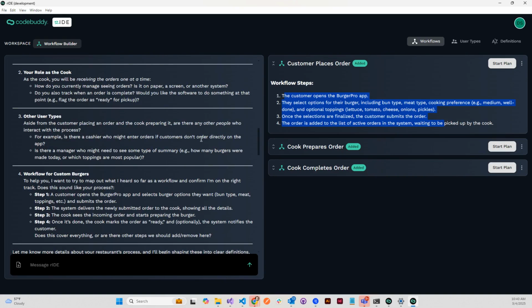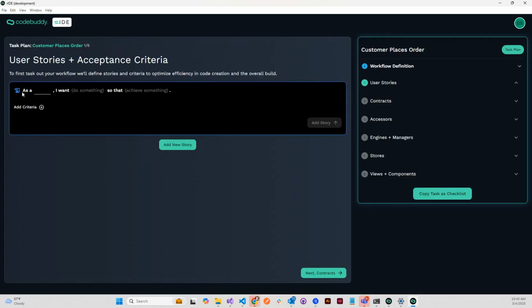planning tool. The cool thing about this is not only does it help you manage tasks, but it also manages the state of your app as well. So once these workflows get completed, they'll be marked from added to actually completed, and you'll be able to see all of the existing workflows that are already in an app. This is a brand new app, so all of them are going to be new. But the next step to execute this plan is we're going to take it here.